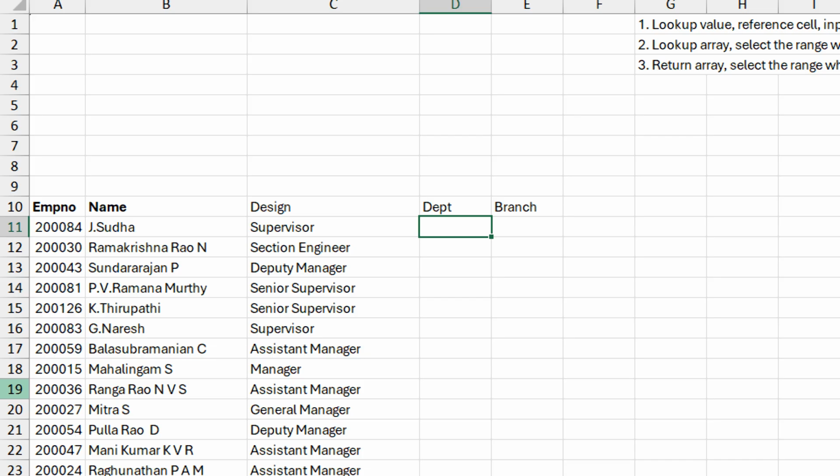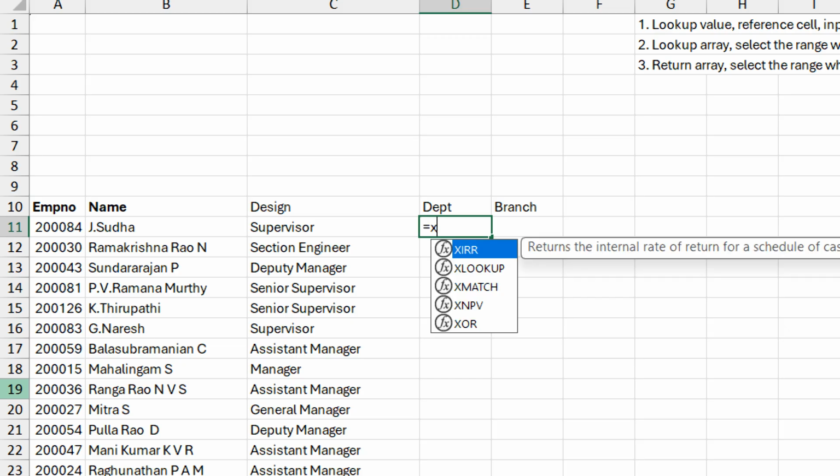Okay, equal to XLOOKUP. Select the employee number, comma, master sheet. Go to the master sheet.